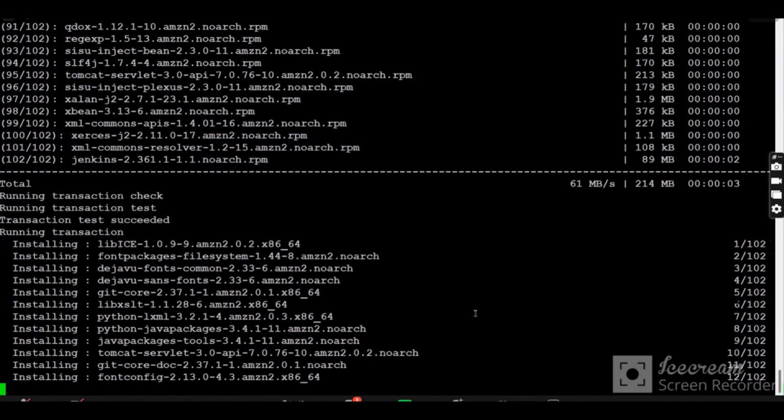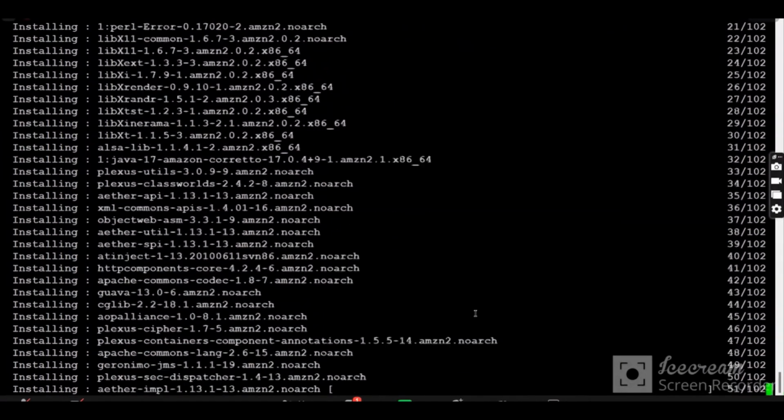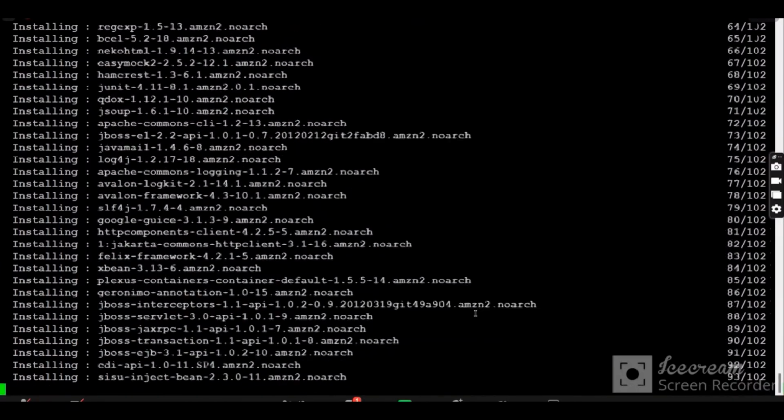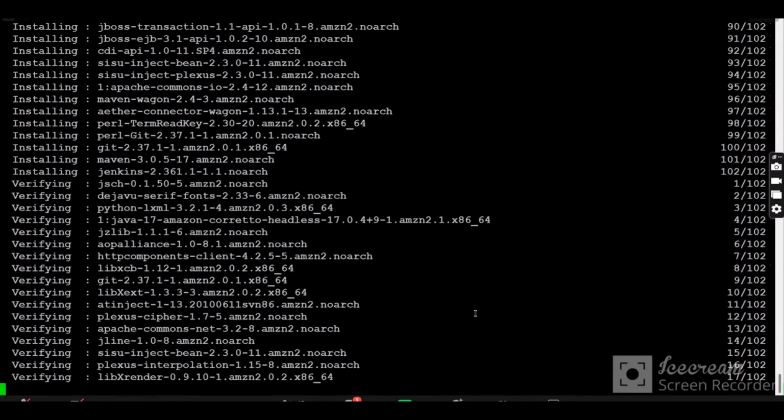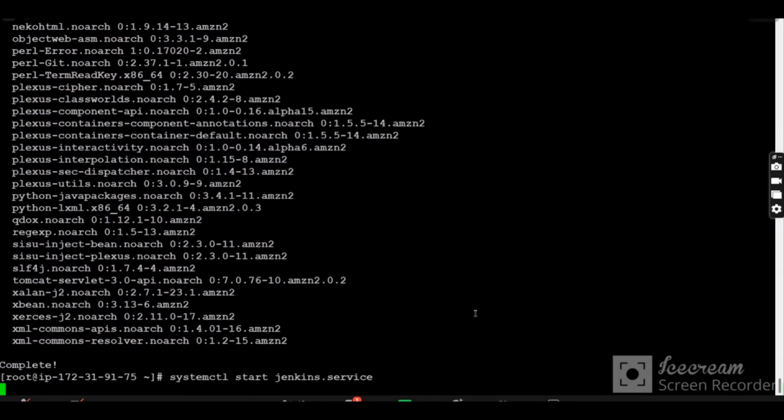By default Jenkins is there, but it won't work until and unless we start its service, right? Systemctl start jenkins.service. After that, we need to check the status. By default it will start, but we need to ensure whether it is running or not.